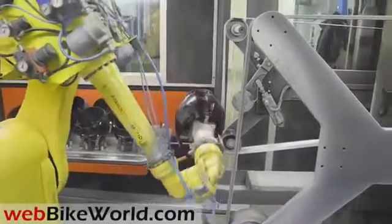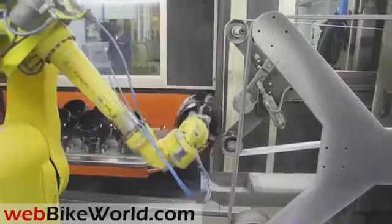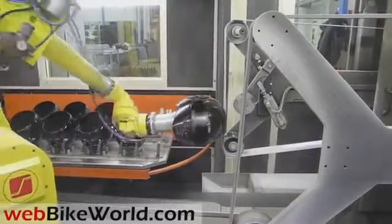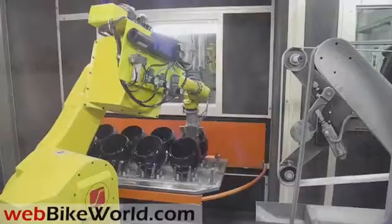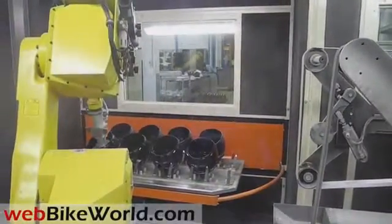The raw polycarbonate shells are then sanded to provide a good base for the decals and painting. Nolan uses a lot of high-tech equipment throughout the plant, including robotic sanding and painting machines. This robot is programmed to sand each shell, as you can see, and it's inside of a closed booth which controls noise and dust and provides a safety factor for nearby workers.